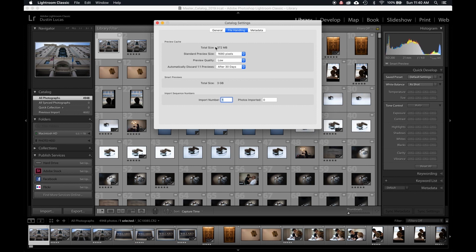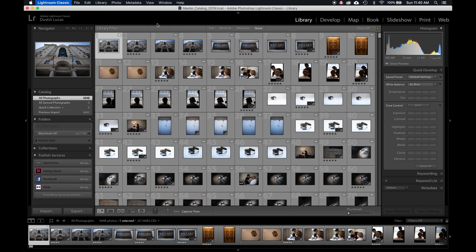If you have multiple catalogs, keep that in mind. If you create a new catalog or you're working in a different one, these settings will go back to default, which is medium and auto. You just have to come back in here and recheck those. So when the catalog's running slow, you do your little sign out, sign in trick, restart your computer, check on your catalog settings here for standard previews. Those kind of things can really help.